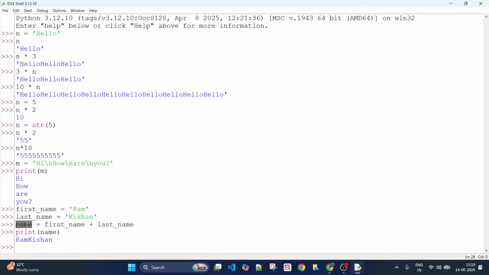Okay. Now name is another string variable in this case. Right. So these are the couple of things that you need to keep in mind before we move ahead with our today's session. Let's move on to the session now.